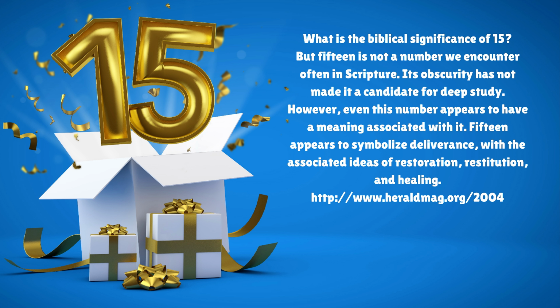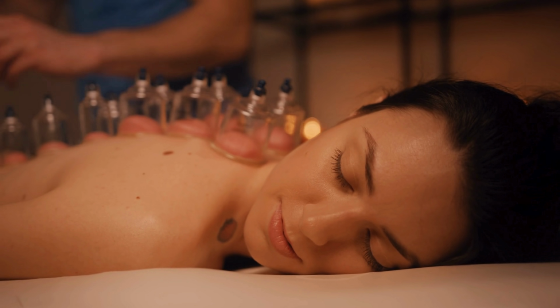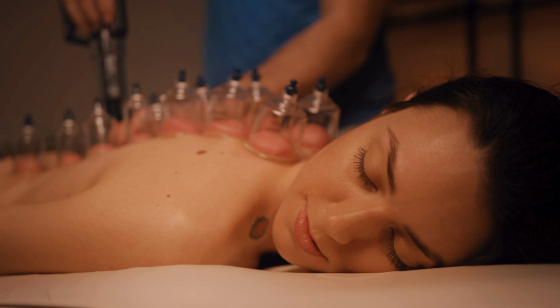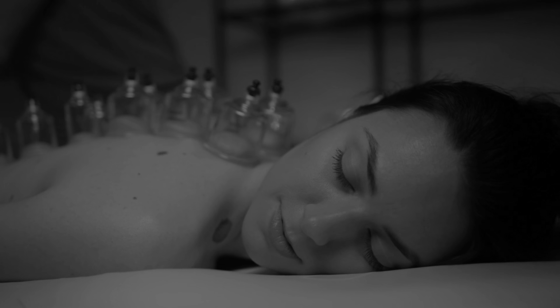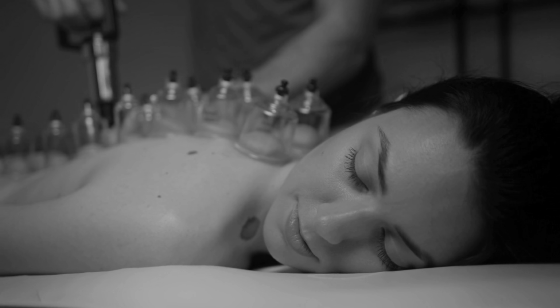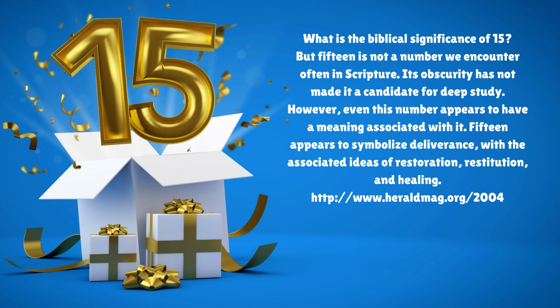Now, if we look a little further, on a given day, the sun appears to move in an approximately circular path about the earth. And so 15 degrees is an hour along the circular path. So 15 is considered an hour. It all makes sense. Now, Hezekiah was given 15 years added onto his life. That 15 is very significant. I do not know how significant it is to God, and I haven't gotten into that depth of detail, but it does make sense.